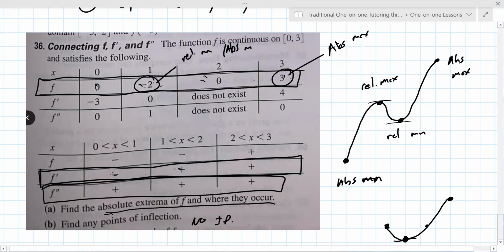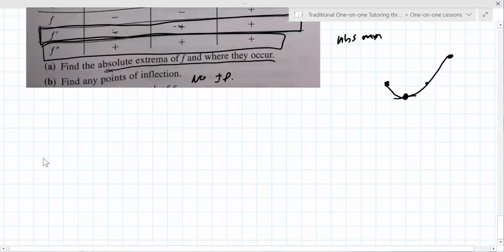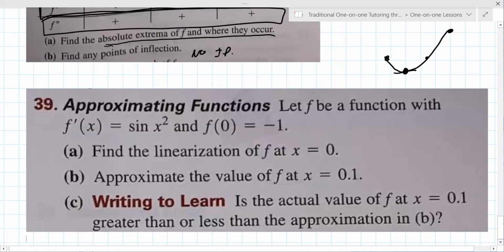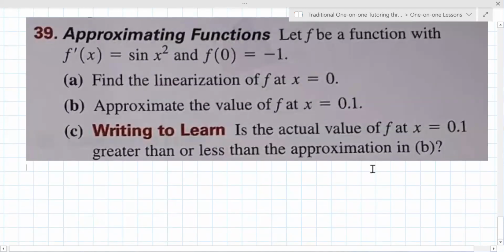Okay, can we move to 39 or do more questions on this? Okay, 39. Oh yeah, I'm really confused with linearization. So if we could spend some time on that. Sure. This is probably not the best problem to do to start with, but we can do this first if you would like. I can provide an easier one if you think that would help. Yeah, let's maybe start with an easier one.